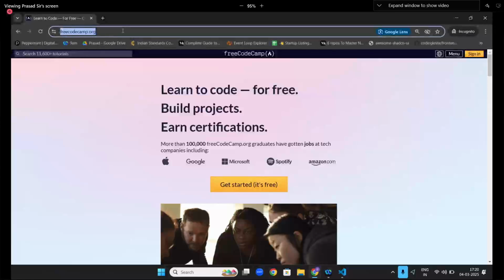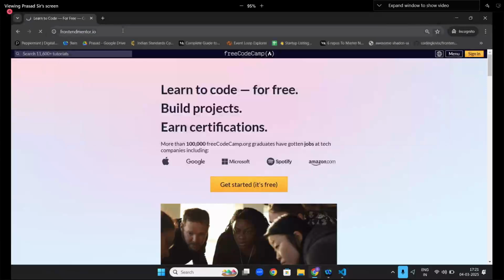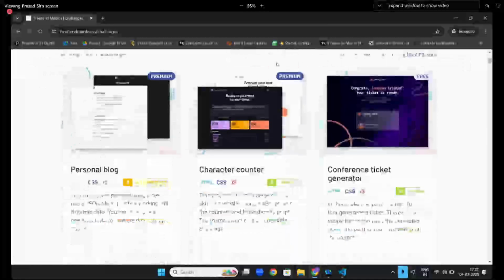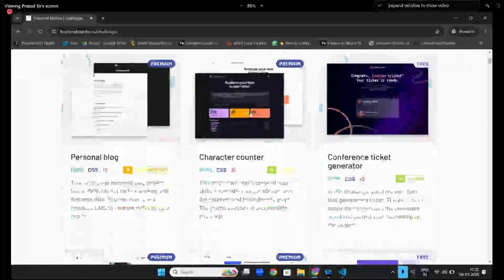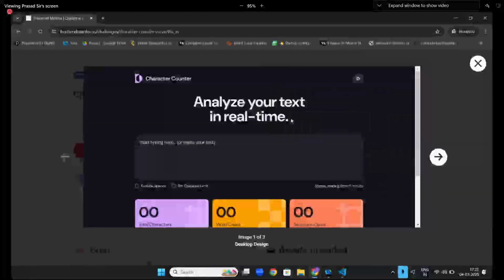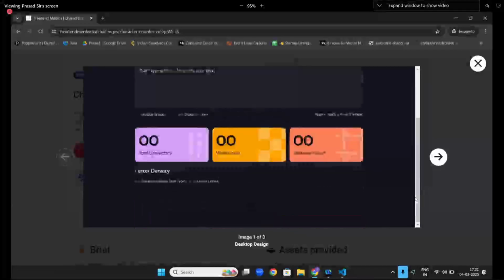Frontend Mentor. You can do Frontend Mentor, na. That will be a good challenge. Take one challenge, sir. Now you know JavaScript also. Now you don't need to worry. Like someone gave me this design, I wanted to create this design in JavaScript. Exact thing I wanted to create. If anyone types it here, automatically total characters, total word count, total sentence count, you can print that.